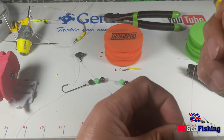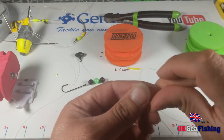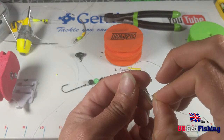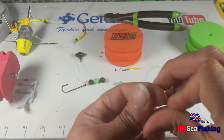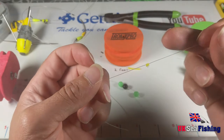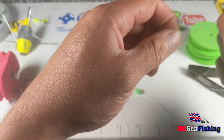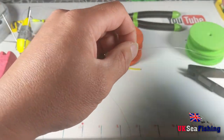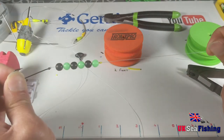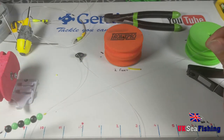And then just make a loop, go back through the way you went in the first time but without knotting it. You're not making a knot, it's just going back through again. And then pull it tight, and that will turn it in on itself and create a stop knot. Pull that right down to the hook end. And you should have that. So that's one side to drop down. Plaice wishbone rig done on that.